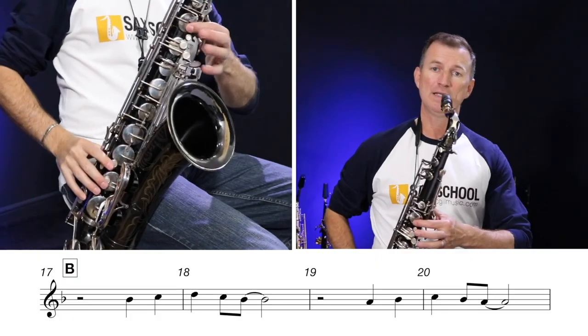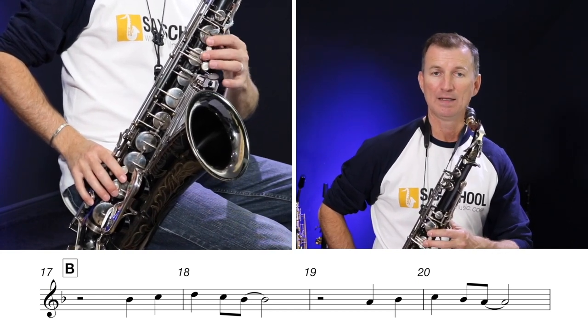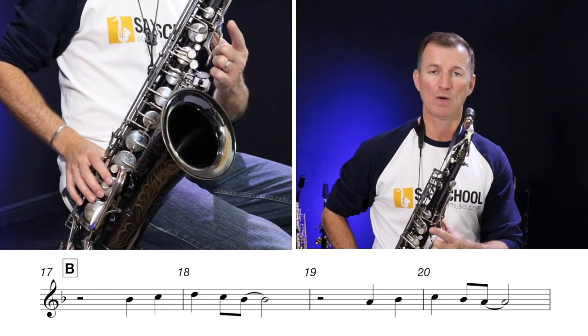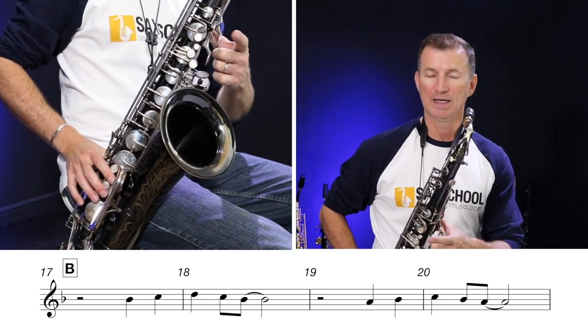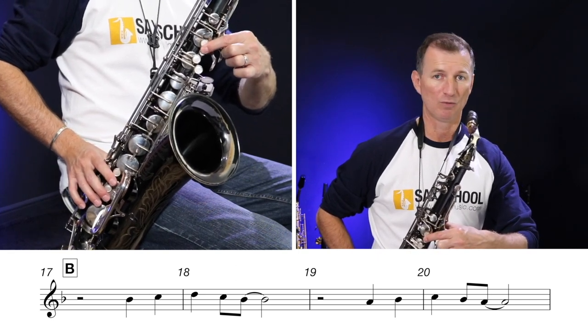Now, sometimes in music, we use a note that's halfway between 2 notes, and we call these either a flat, if it's halfway going downwards, or a sharp if it's halfway between going upwards. So our B is here, and we're going to play a note halfway between B and A, which is a B flat. And the way we do that on the saxophone is we use our one finger, our nose picking finger here, and we go from B. We also press down that little key below it, which is called B flat.